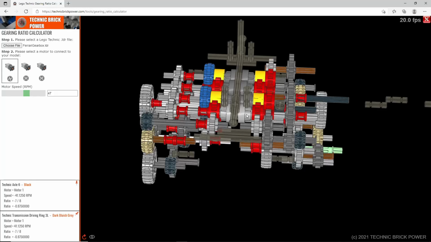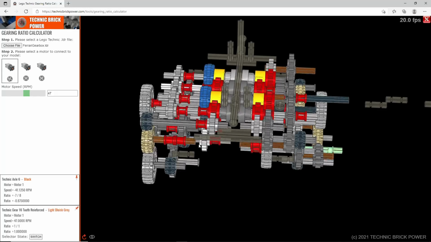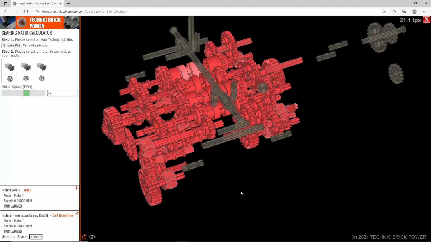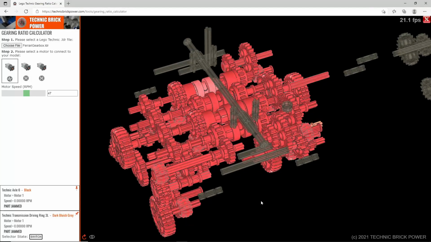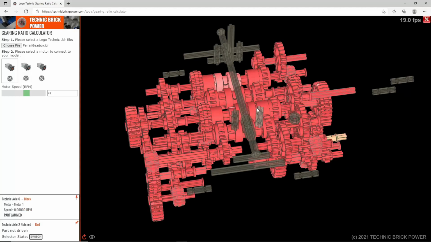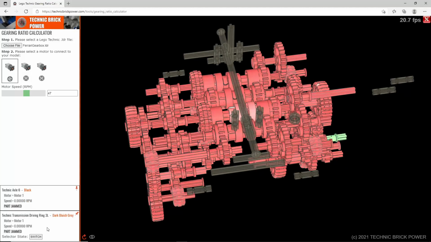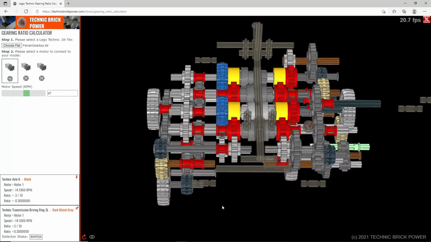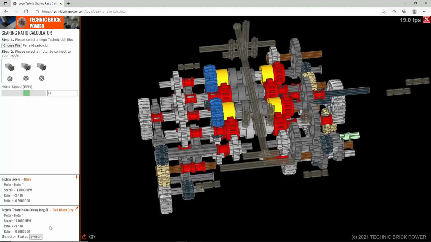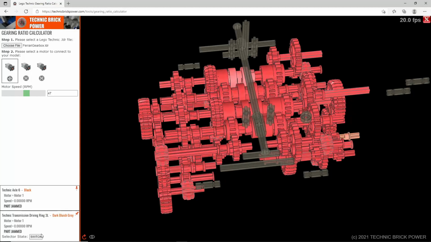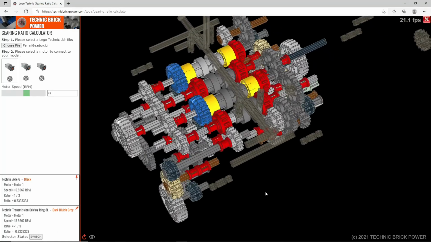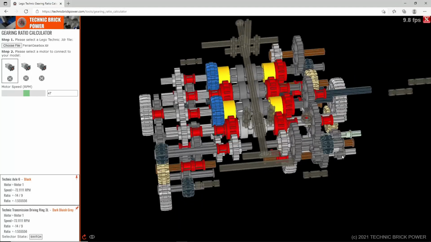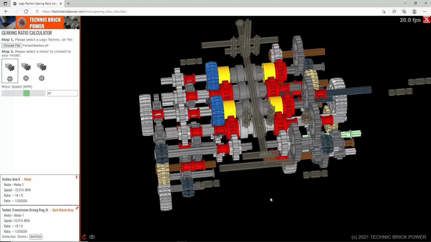Now of course with these driving rings, if you connect two of them at the same time, you will create a conflict. So by doing that, for example, it'll show you that you can't drive the whole model with two driving rings activated at the same time, as that will create a gearing jam. So again, you've got to make sure that the driving rings are all connected the right way. By disconnecting that one, we go back to gear number one. So again, that is that 3/10. If we go to the reverse gear, which is the last switch, which is over here, then it should be in this direction. We can see that this is now a reverse gear rather than forward gear.